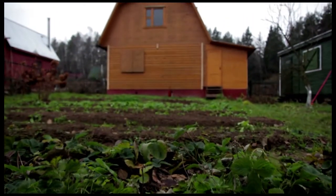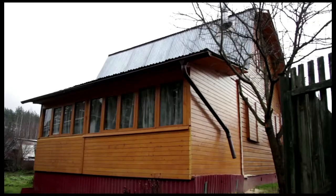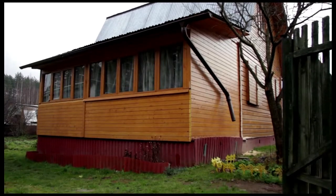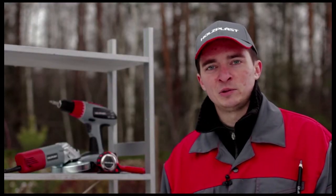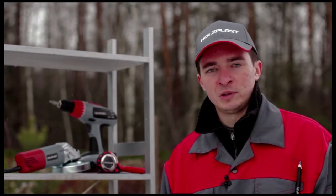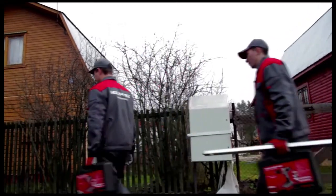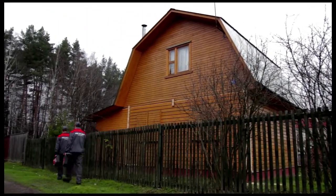We all dream about our homes, but what if our house isn't as beautiful as we would like? Holzplast siding is one of the most practical and affordable ways of improving your home. You can revitalize it and give it a new architectural look. Several finishes are available. For our home, we selected the following Holzplast products.